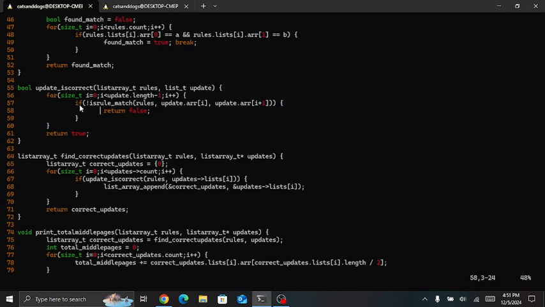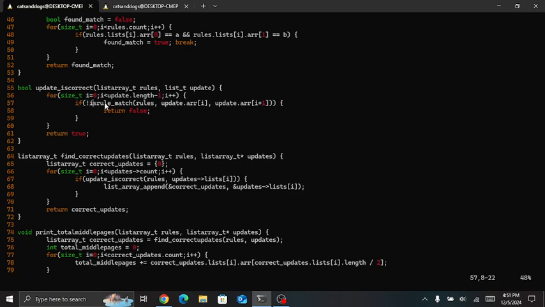So in here we iterate through our update dot length minus 1, since we don't want to go out of bounds of our array, and then we check to see if is rule match rules update dot array index i, update dot array i plus 1, and if we do a bitwise not on that too.